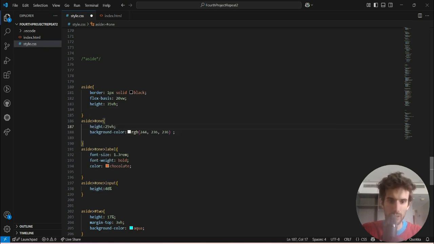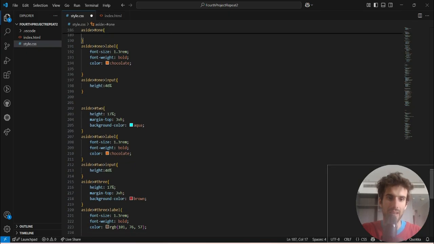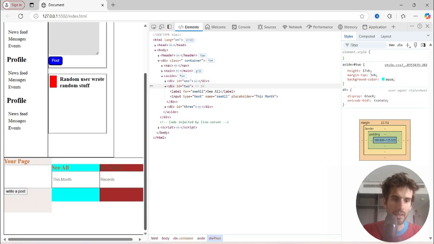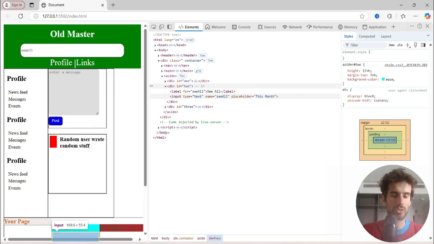This I will keep at 40% because it is the input, so it is the element child of the box. But this I want to be viewport height, and now we don't have the same problem. Okay, now of course I should make some little changes, but it is not the scope of the lesson to really create a page. We just need to see how we work. And okay, now it is better.